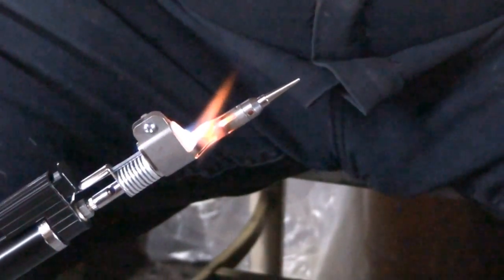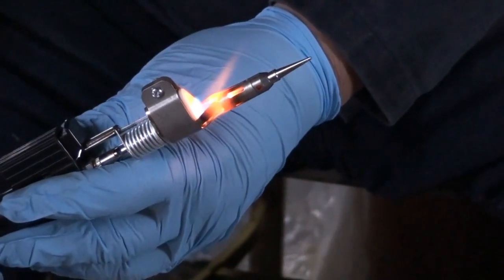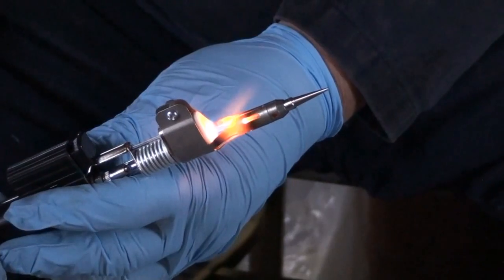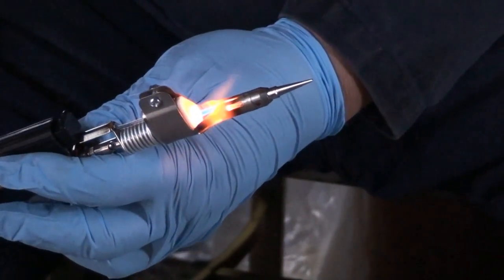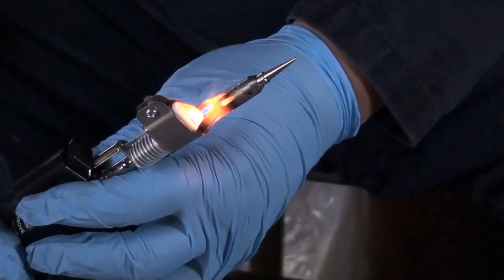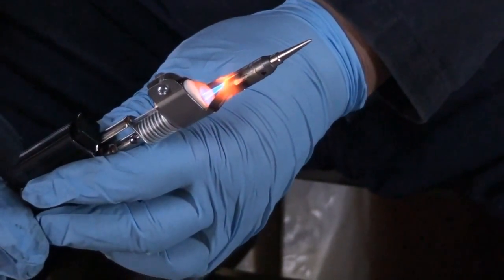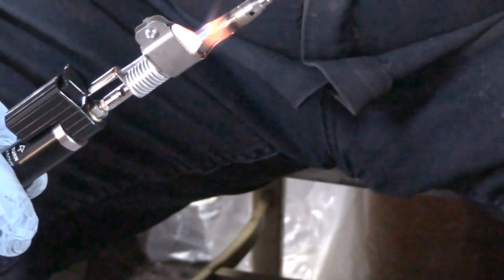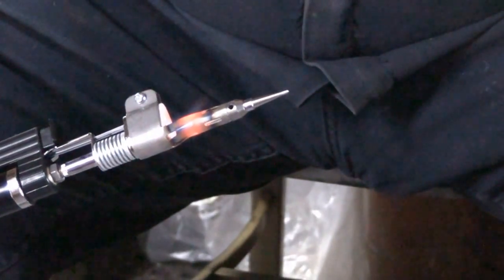Now as you can see, there's a flame coming up there. I'm just gonna adjust this a little bit so that little flame disappears and all the heat is concentrated at the bottom of the tip there. Right there. I think that's a good setting. That keeps it nice and hot. And I'm sure the tip is really, really hot at this point.